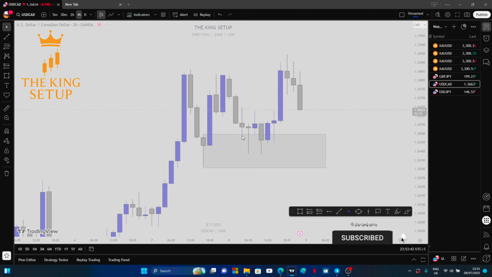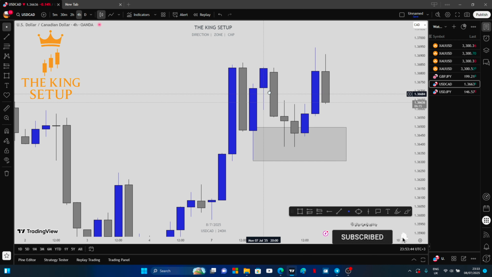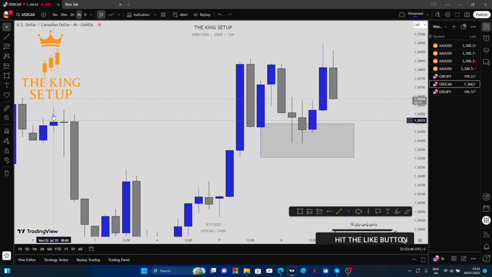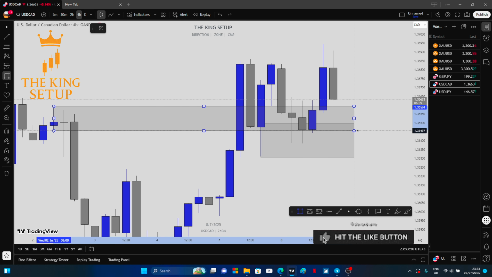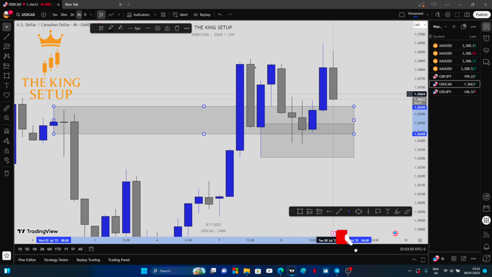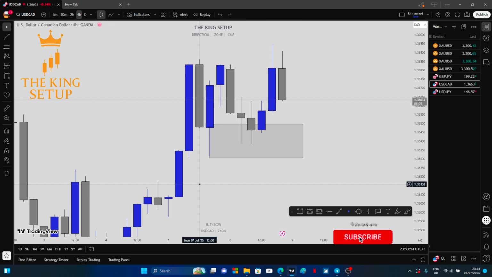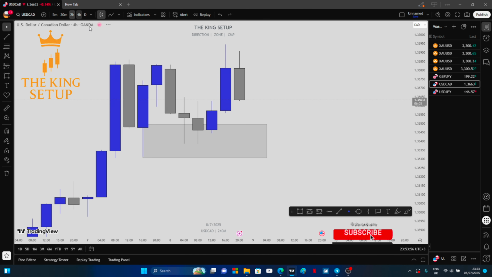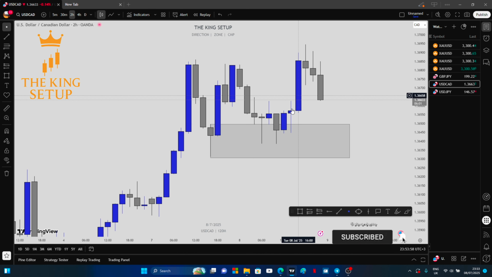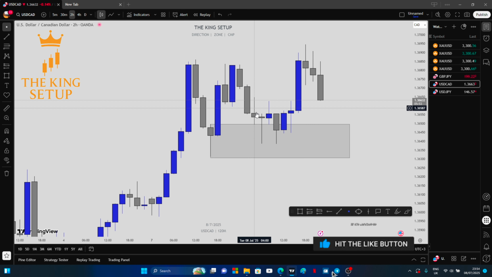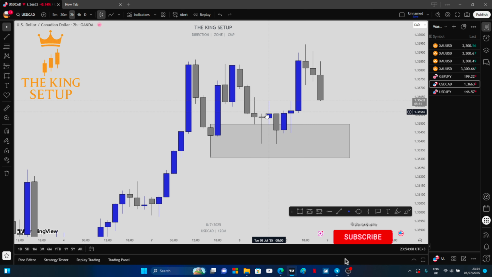On H4 we do not have any zone, so number one is identifying the zone. Rather, we did have this engulfing pair, but if you did not see this engulfing pair, you could have used H2 engulfing buy to buy around this position here. So number one, you identify your zone, then wait for the market to get out of that zone like this, then wait for the sideways. After sideways, you will not float a lot when you take an entry.